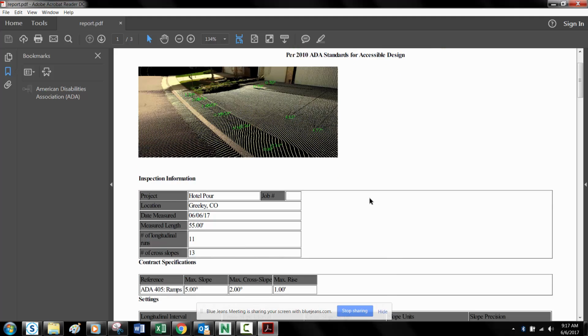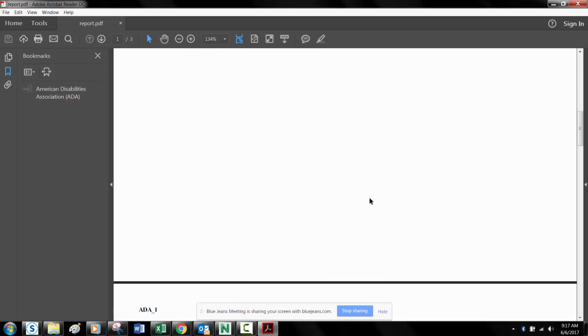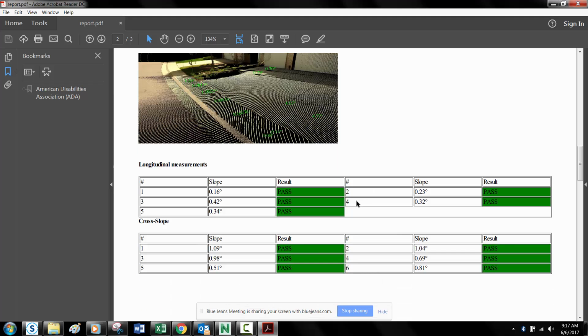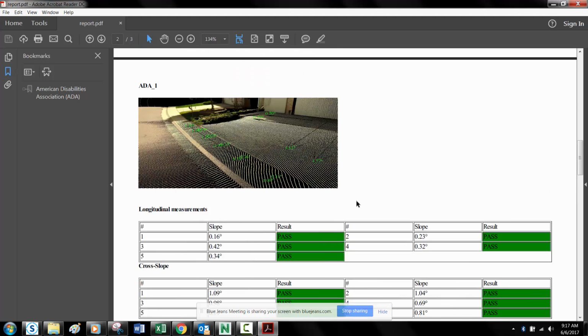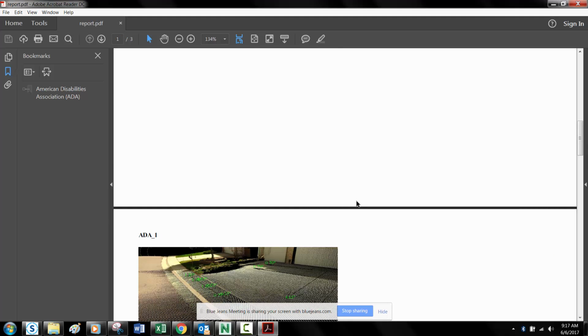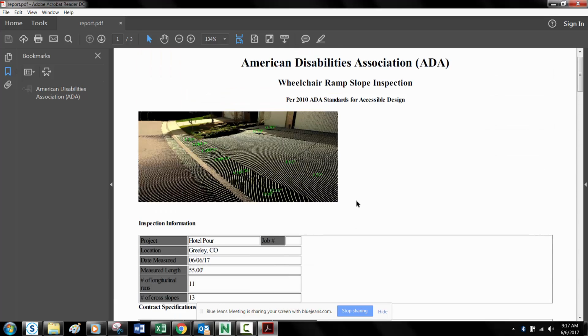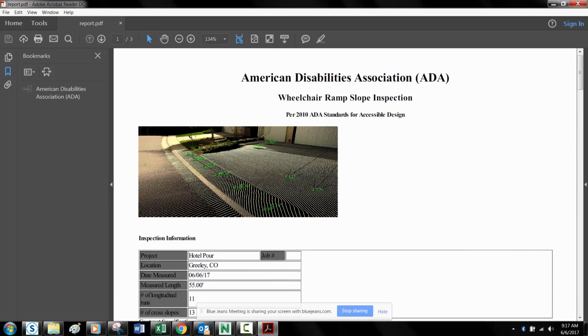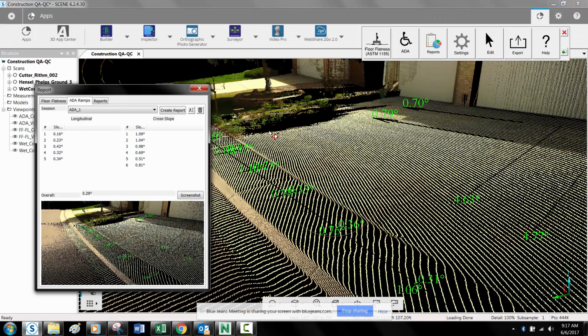So this information will now be saved as a PDF, and it'll be put on the desktop. So here's a report of our cross slopes, and it gives us pictures and pass-fail. If I had left that at the 0.4 or 0.5, some of these would appear in red. But here's a nice report that can be quickly created and archived for your ADA inspections. Any questions on the ADA ramp, navigating, or the reports so far? I get a little nervous when I don't hear anything. But I guess no news is good news, right?